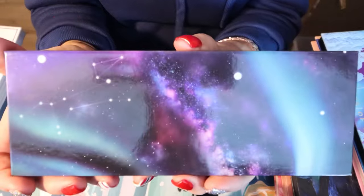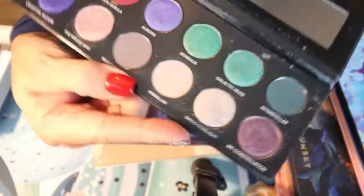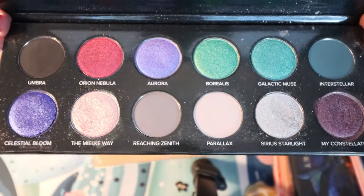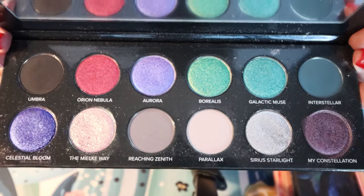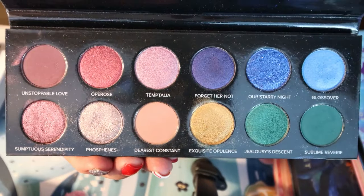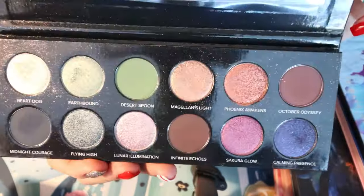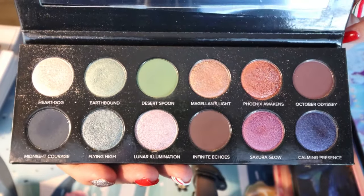Then moving on to Sydney Grace. This is the Quintessence palette, in collaboration with Temptalia, and this was actually released a couple of years ago. It was one of the first palettes I ever bought from Sydney Grace. I like all of these palettes. I have all three of them, and I plan on keeping them all. So first is Quintessence, then Radiant Reflection, which is a little bit more of a jewel tone palette, and then On the Horizon. All of these palettes have a really nice formula, and I love using these.